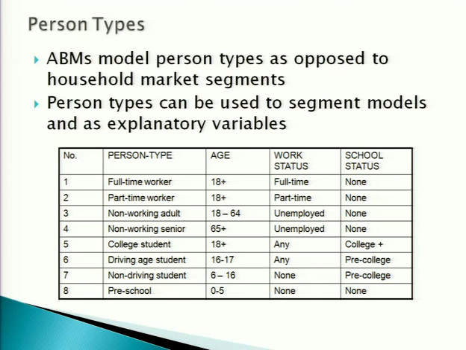So the model isn't going to treat every single person completely independently, because the statistical models would be too big. So we still have to group people into certain types. Just like in a trip-based model, we grouped households by income, in an activity-based model we're going to group persons by person types. We have 8 types of people. We have full-time workers, part-time workers, different types of students, kids, whether they drive, things like that. We have ages for them. So we have a lot more information that we can use to describe people's travel.